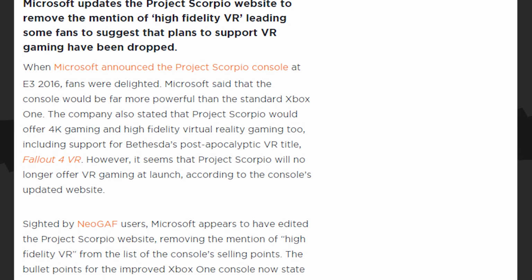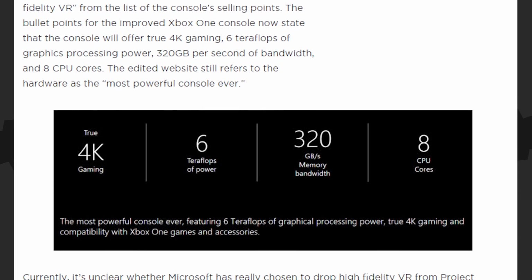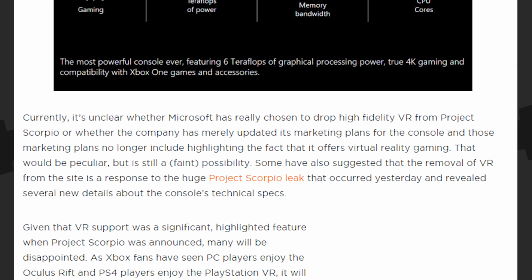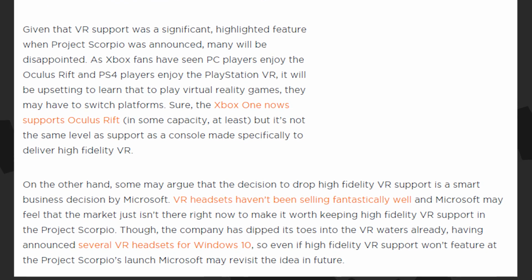Interestingly, the listing for Scorpio claims that it's the first and only console to enable true 4K gaming and high-fidelity virtual reality. The virtual reality claim is one they backed off of in recent months, removing it from the Project Scorpio landing page on Xbox.com.